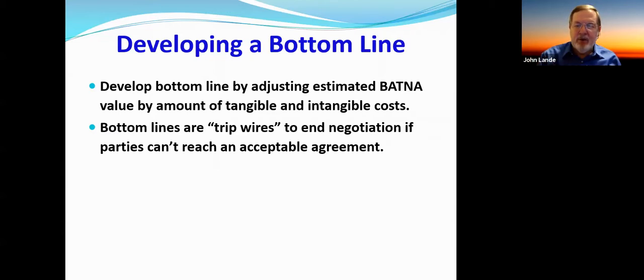It sets the point where you're going to say, no, it's worth it for me to keep on going to trial. Now, obviously, this is a reflection of the culture of making these decisions. It sounds as if there are a lot of other factors in Brazil that people are less likely to consider in this analytical way. But if they are willing to do it, that's the value of the bottom line, to help them make that decision as to when it's worth settling and when it's worth going to trial.